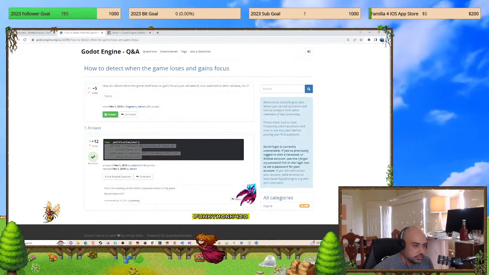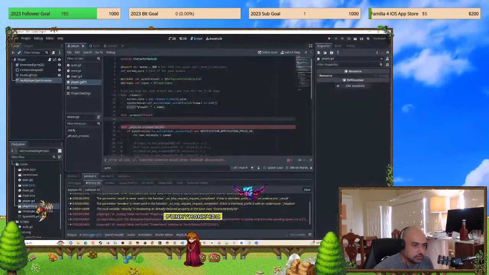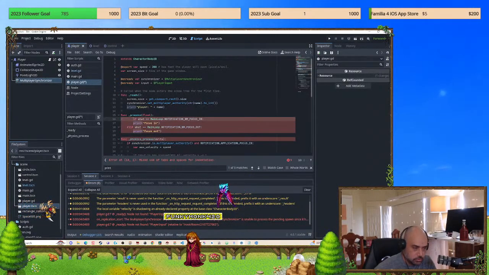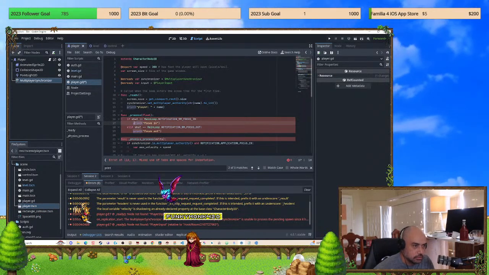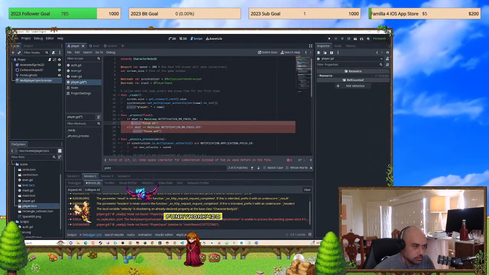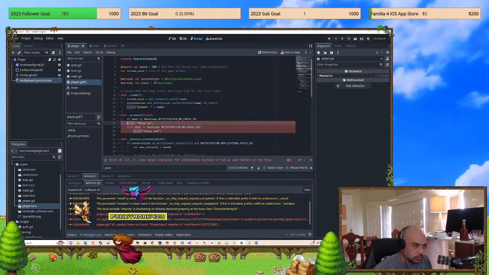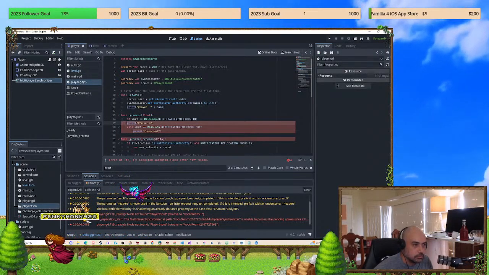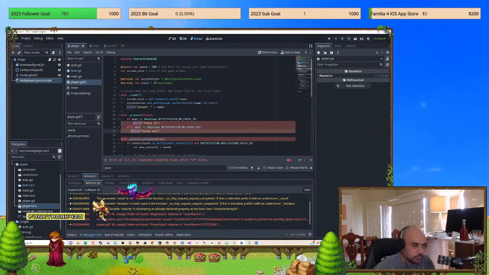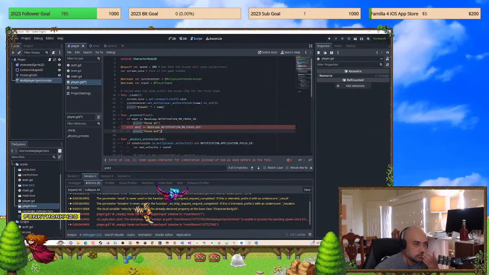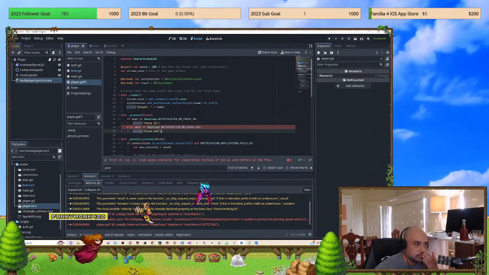Do I need the notification what? No, I don't. I'll just put this there. Format it correctly. It has spaces. I'll leave the print in there, but I'm also going to create a variable that I can manipulate. So we'll make another var up here.